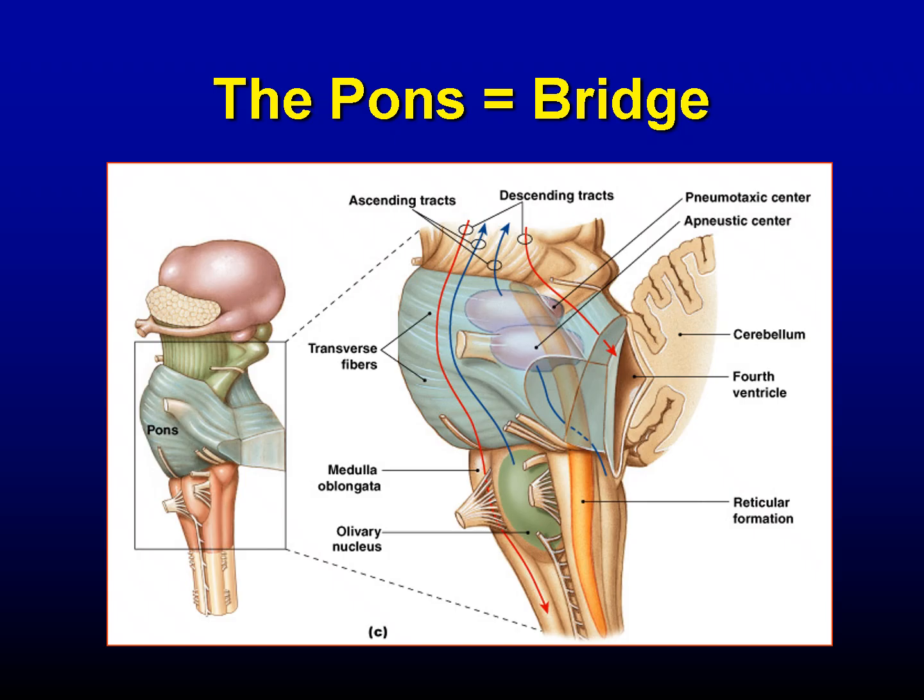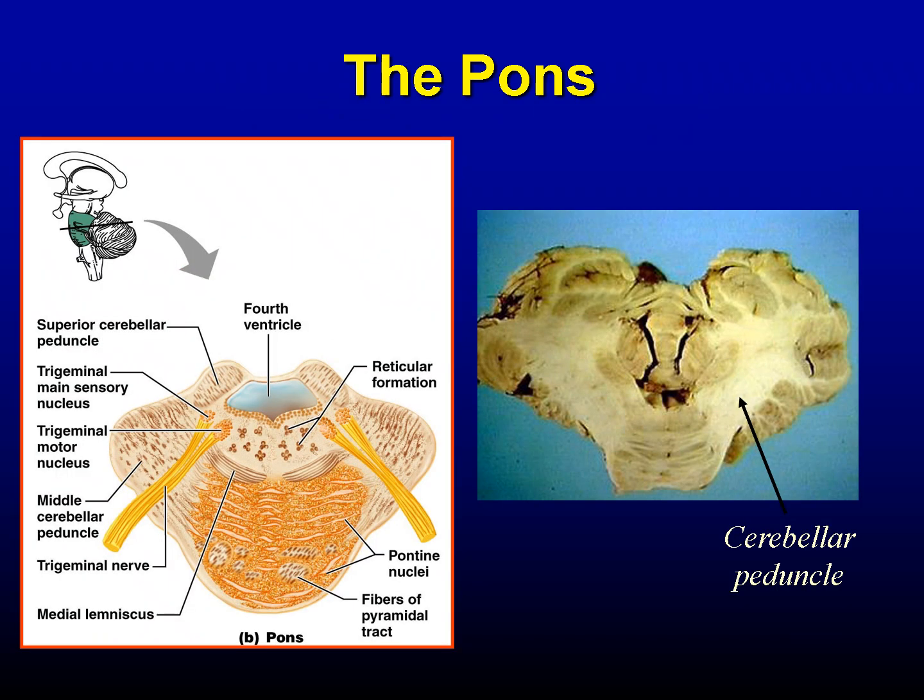Although the pons is mainly fiber tracts that link up different parts of the brain, it does contain gray matter such as the nuclei of cranial nerves V to VII, and contains a nucleus which makes up part of the respiratory center which controls breathing. The picture on the right is of a section through the pons. It shows the massive cerebellar peduncle, and the crossing fibers of various ascending and descending tracts. The diagram on the left shows the nucleus of the trigeminal nerve and some of the pontine nuclei involved with autonomic functions.